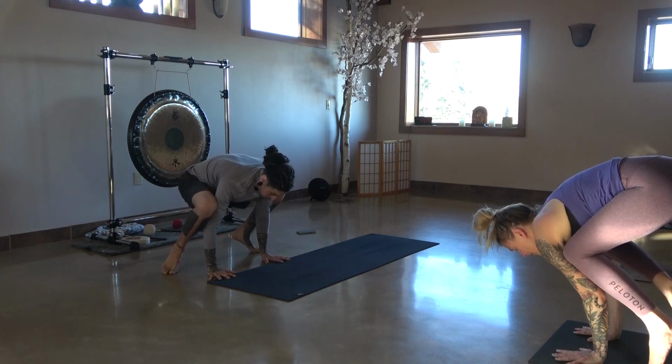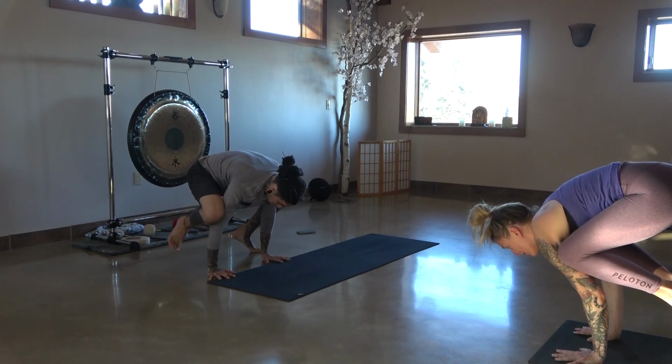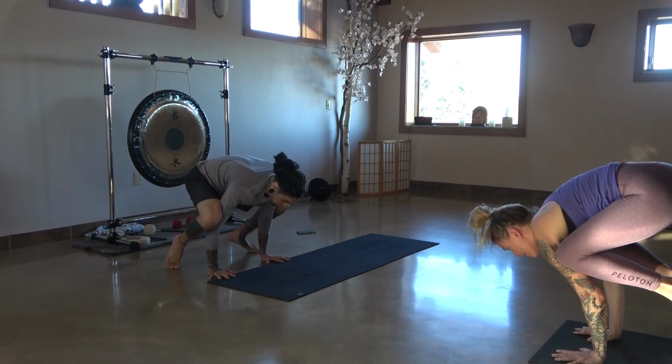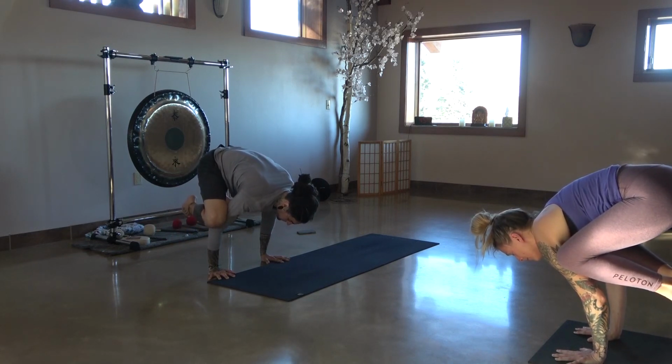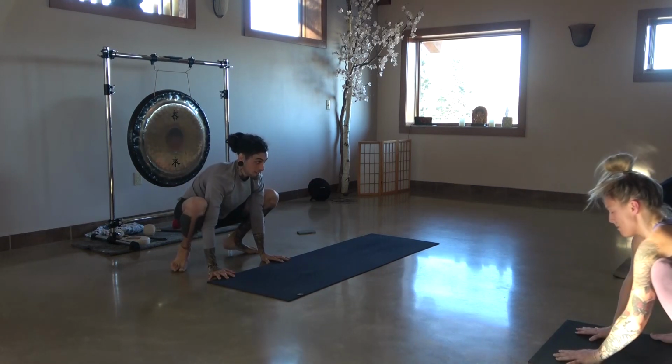So you can bring it in, you can pause here, keep both of the feet down. If you want to try to lift a foot, you can lift a foot. And then if you feel like you can maintain that protraction, go ahead and lift both feet. Take 3 to 5 breaths. And then we're slowly going to let the feet come back down to the floor.